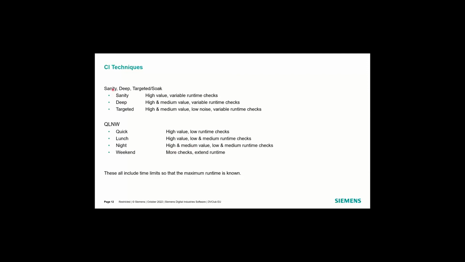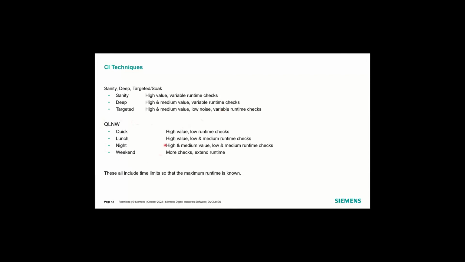They could be sanity type of test or deep verification type of test, or you may be targeting a special area, running SOAK, for example, type of test. Sanity, it's probably high value, fairly low runtime, whereas targeted, it's high value, medium value, but you probably should be prepared to run the tool for longer.